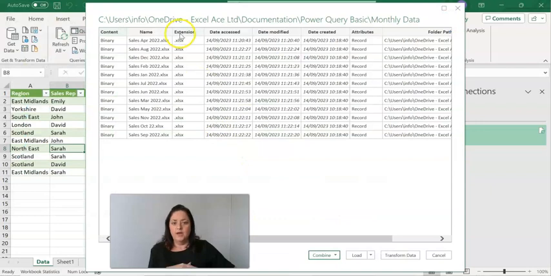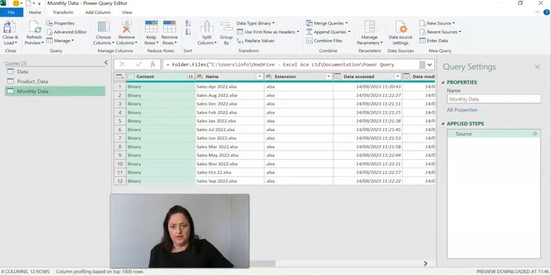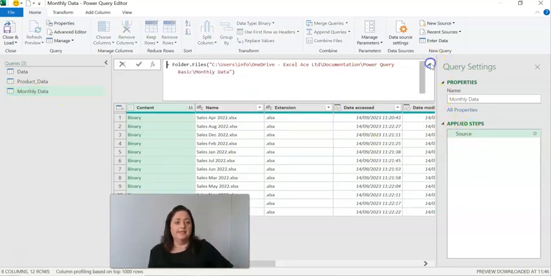This works ever so slightly differently than it does if you link to a direct sheet, so that's why I'm going to show you the difference. This now gives me all the files it's found in that folder. So I'm going to say okay, fab, and transform that data from this point. Click transform. It loads the query in the Power Query editor, and you'll see this has now become a third query. It's called monthly data because that's the name of the folder it's linking to. You can see this currently only has one step, and that step is literally telling us where the folder lives. At this point, it's brought through all of the different files.